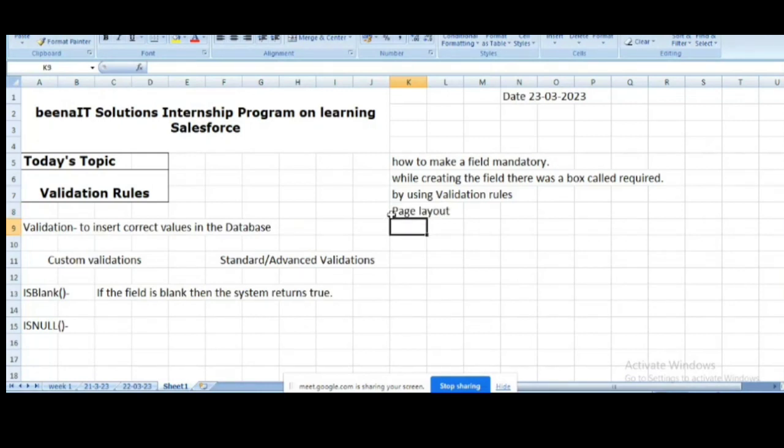Fourth option is triggers, and fifth option is VF pages. These three options we'll learn later, and the first option we have learned a few days ago, and the second option we are going to learn.